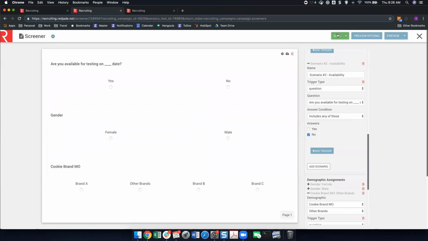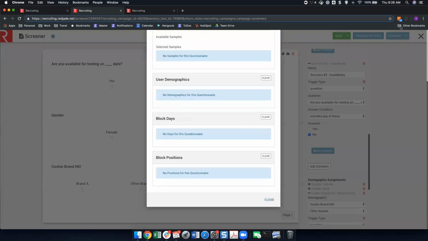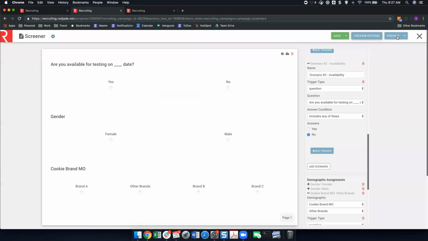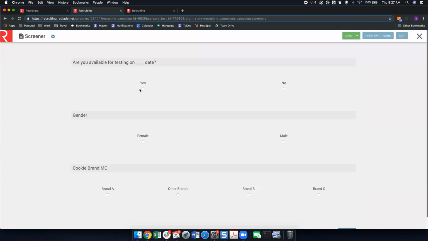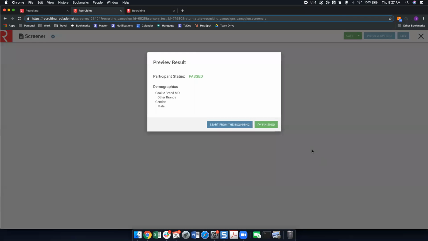All right. Now, the other thing that I think is underutilized is there is a preview option here. Sorry, I didn't mean to click that. I meant to click preview. There is a preview here that you can use. Okay. So there is this preview button that you can use, and it allows you to retake this as many times as you want to so that you can see what happens based on your termination scenarios and based on your mappings so that you can understand if you set this up correctly.